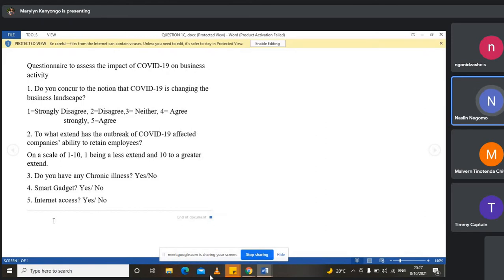And then the fourth one was smart gadget. Do you own a smart gadget, so that when you go home to work from home, are you able to communicate with the rest of the group in the company? And then the fifth one was internet access. Are you able to access the internet? By internet, I just mean WhatsApp, which is maybe a cheaper way of communicating. I mean research. If we give you a task on the internet, even emails, can you reply to your emails? So one was supposed to be yes, and the number two was supposed to be no. Thank you.